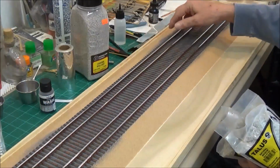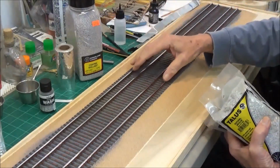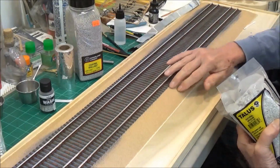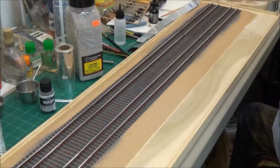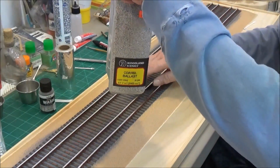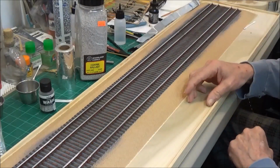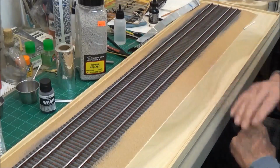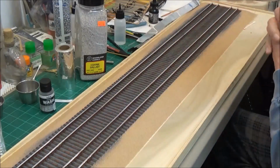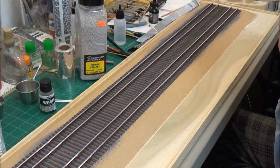Okay, and then I'll come along with this finer stuff and do up here in the tracks and sprinkle a little bit of it into this heavier stuff, okay? And I think that's going to work out. This finer stuff, I'll be able to get down in here a lot easier. All right, so that's my plan. Dirt here, ballast up here, and I still got to stain the sides of this yet. Get this all stained and sealed off. And that'll all be what's coming in the next part.